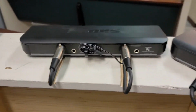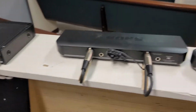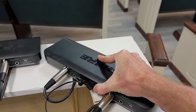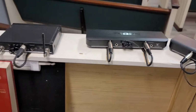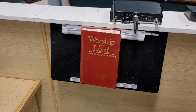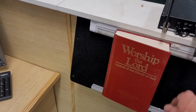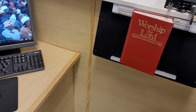And you're probably asking yourself, well, Joe, those can be knocked off real easy. Well, guess what? No, they can't, because they're Velcroed on. So they're not going anywhere. I've got them a stand so they can follow along through worship. If they want to leave their hymn book there, there's also a light so they can flip through the hymn book.